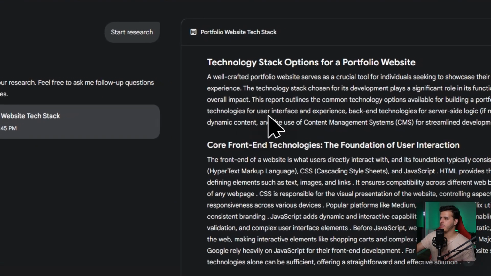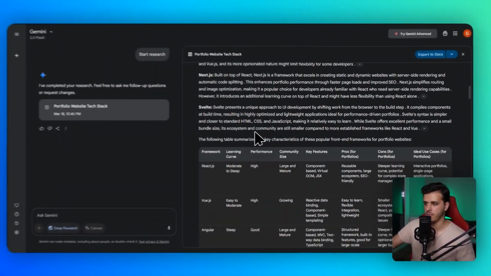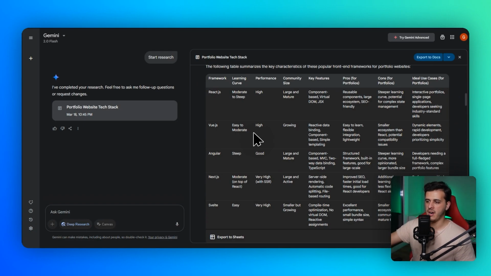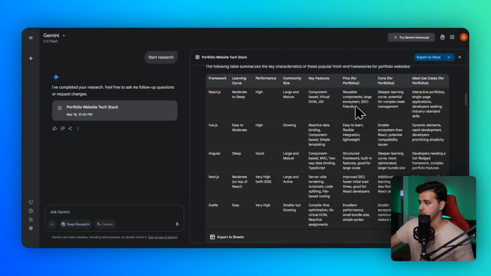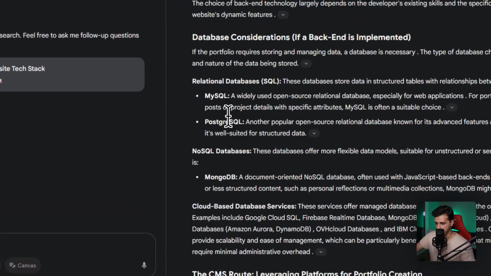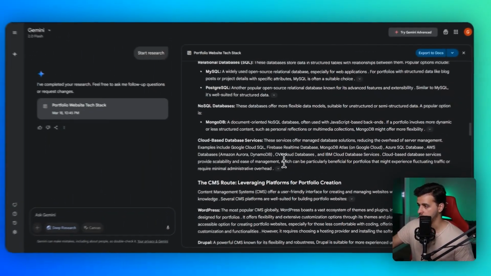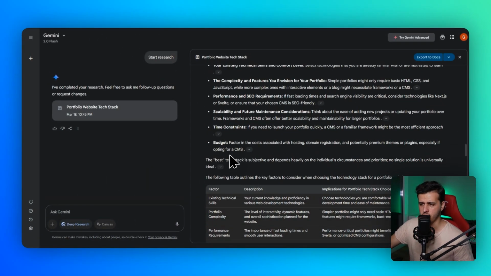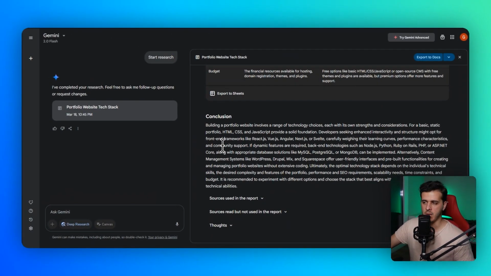Okay, so the result is in, and we can see over here all of the information from deep research, all of the technologies suggested, a comparison view using tables, which is literally insane. Looks very, very nice. With all of the information, and these seem quite valid, I gotta say. Backend technologies, again, these look quite good. Database considerations, these look good. All of the good solutions are over here. I think it searched over 100 websites, 150 websites. And yeah, we have covered Google Deep Research in the past. Don't want to cover it again.